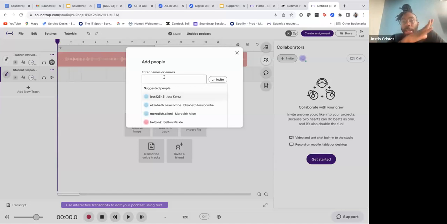And once you start to create, you can see that, okay, I only want my students to work with each other. Now, for maybe the upper grades, or maybe starting at third grade and up, give students the opportunity to form their own group. So maybe that's a student job where you can say, okay, we have a group of four, and you're like, student A, I want you to set up your group inside of Soundtrap so that you all can collaborate with each other.